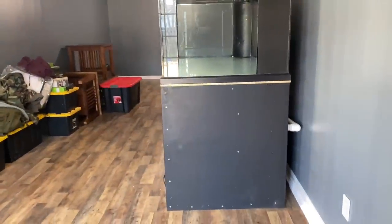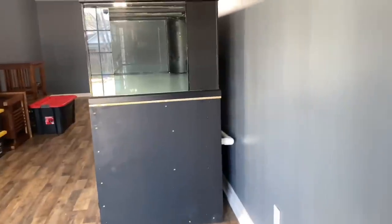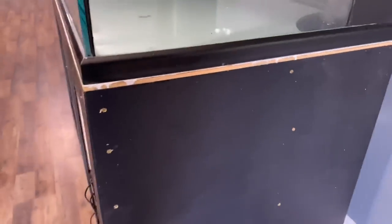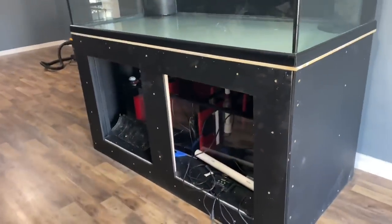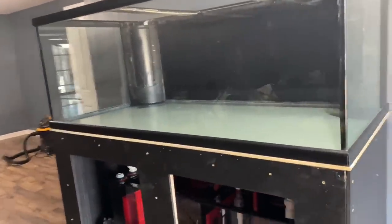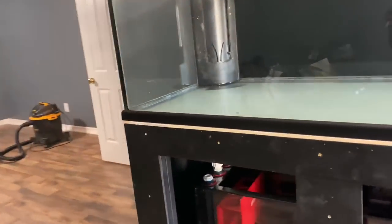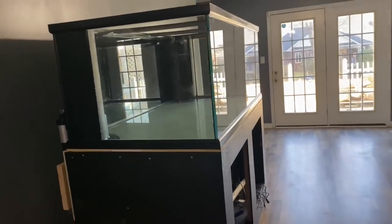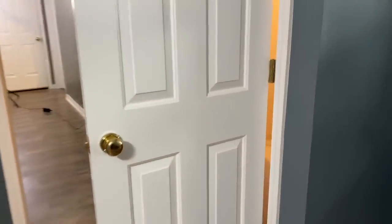What's up family? I'm gonna give y'all a sneak peek. This is downstairs in my basement. My husband and my son have their tank up. This part where you're seeing the pipes and all of that stuff — that's gonna be covered. They're gonna build something right there to cover that. This little edge here will be painted. He's working on the doors now for the front of it, and he has a canopy for it as well. This is about 300 gallons, I believe — a salt water tank right here.